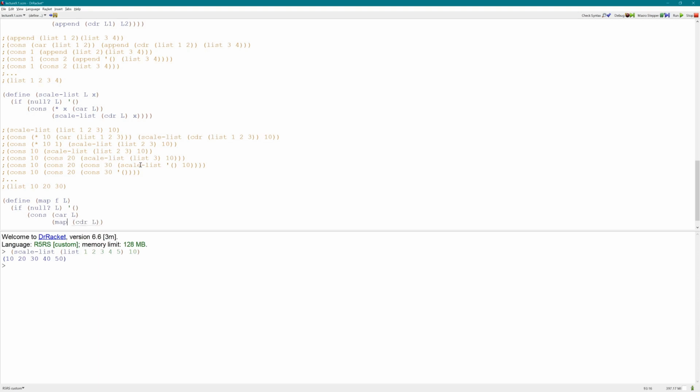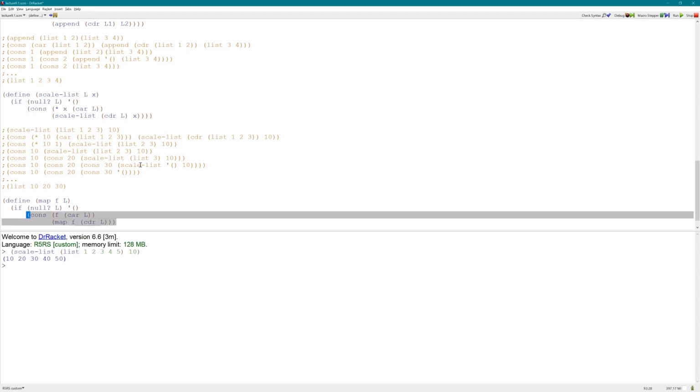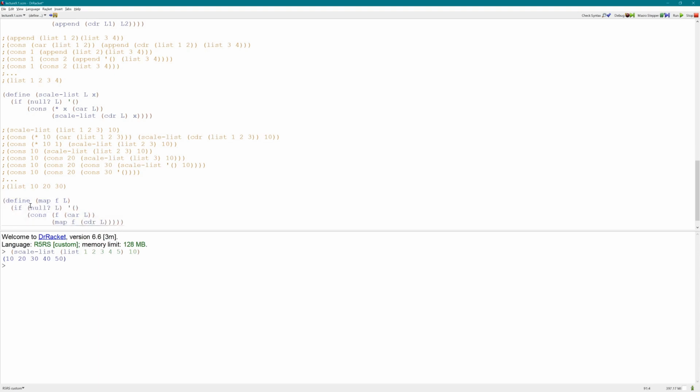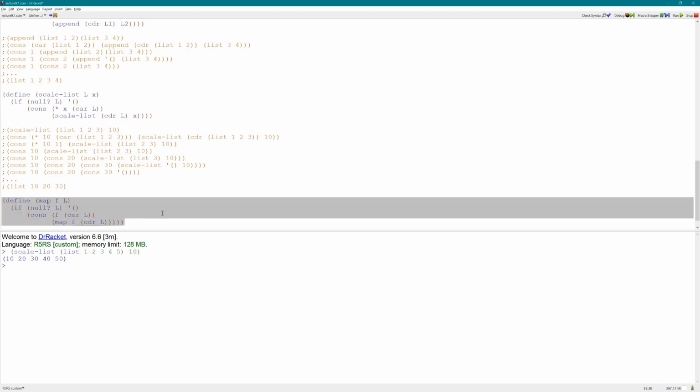But now we're going to use this function f. So we're going to map some function f over the rest of our list, and we're going to apply that function f to the car of our list. There. So in our base case, if our list is empty, great, we're done. In our recursive case, we'll take one element out of our list and apply f to it. Let's say f is multiplying by 10 or doubling or squaring or whatever we want to do to each individual element. We cons the result of applying that function onto the result of mapping that function over everything else.